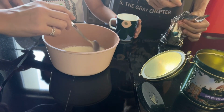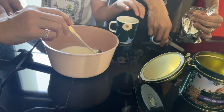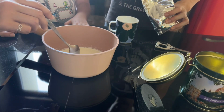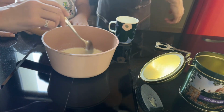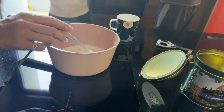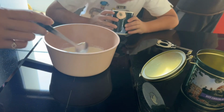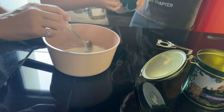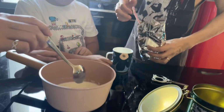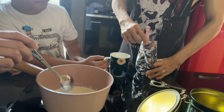Wait. Easy one. The Harrods one. So how much are we gonna put? Four spoons. And what are you doing, Thai and English? Both. Four spoons. Can you put a tablespoon? Now what do you call that? Yeah, let me throw it. Two spoons.